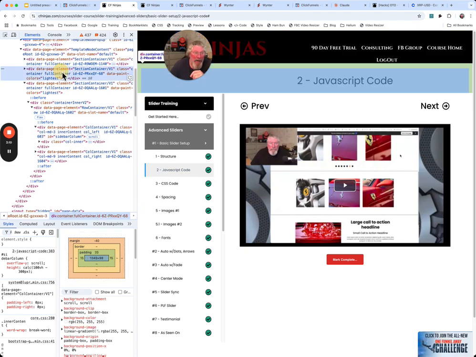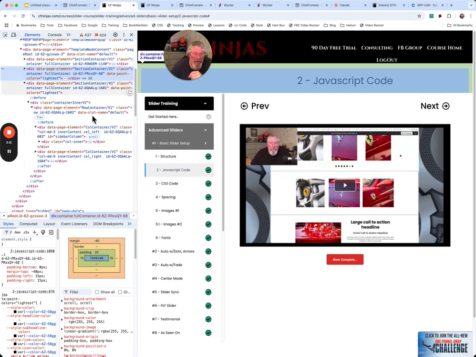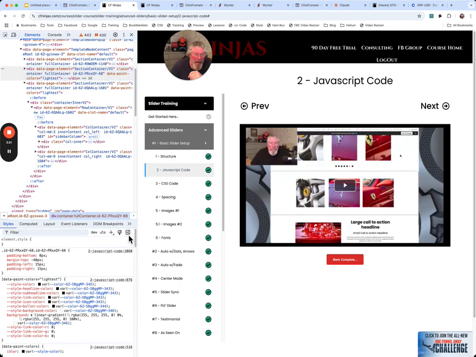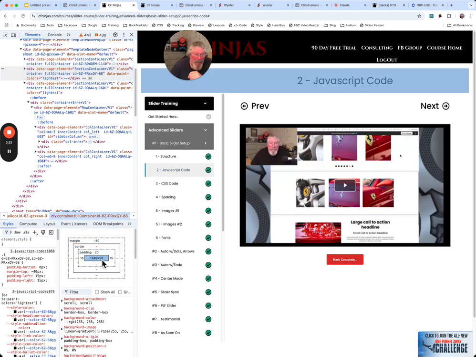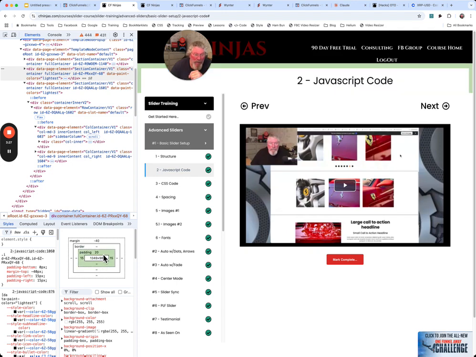So I came in here and I just said, okay, we've got the first section here, and we come down into the computed tab, and if this is not showing when you're in the dev tools, there's this little box here that you can turn on right there. We've got 98 pixels, so let's just call it 100 pixels, plus 20 pixels for the padding at the top. So we've got 120 minus 40. Just do what the numbers tell you to do here. So it's 100 plus 20 is 120, minus 40 is 80 total pixels there.